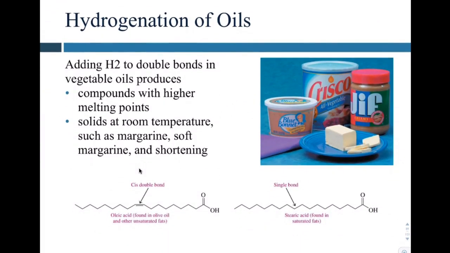If we're hydrogenating oils, so here's one of the unsaturated oils. You get this kind of weird kink in the oil structure. If you were to get rid of that, getting rid of this weird flat line, you would have a structure that more easily fits over other structures of itself, and we'll talk about the London dispersion forces of that probably in class. And so now this is going to be a solid at room temperature because it has better London dispersion forces, because everything fits better like a puzzle, versus here when you get any sort of kinks it doesn't really fit as well.